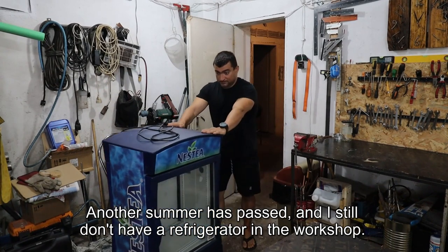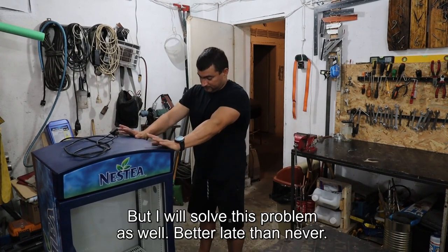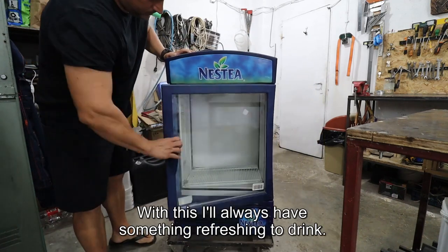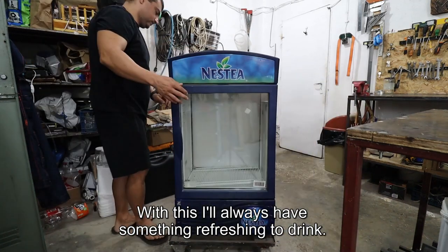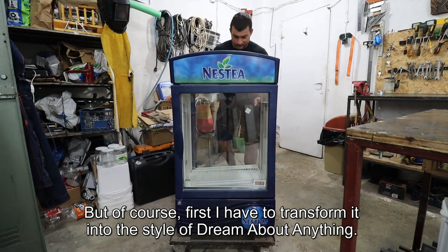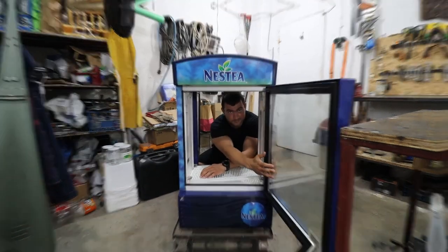Another summer has passed and I still don't have a refrigerator in the workshop, but I will solve this problem as well, better later than never. With this I will always have something refreshing to drink, but of course first I have to transform it into the style of Dream About Anything.